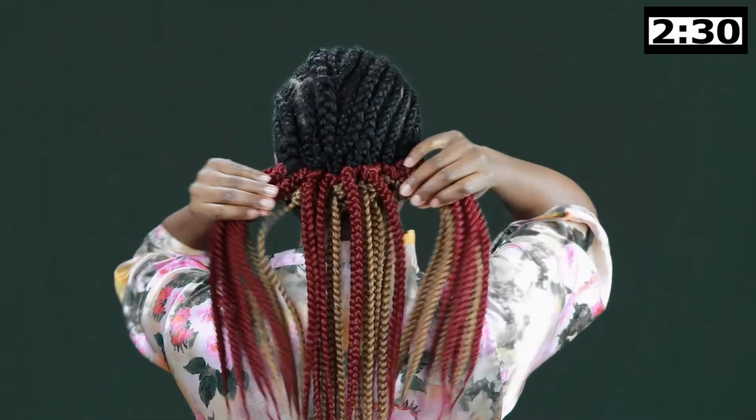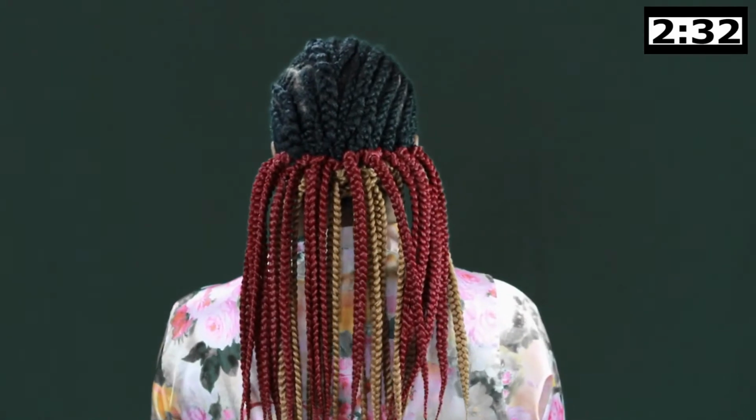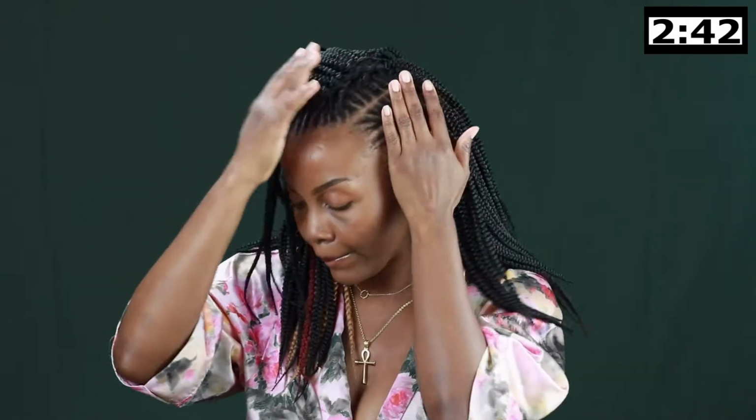So first I went ahead and I crocheted the 2 colors in. I just did 1 row per color, as you can see here. All right, and then as for the black, I filled in everything except for my perimeter. So for the perimeter, I wanted to save that last just because it's a little bit more of a delicate section.